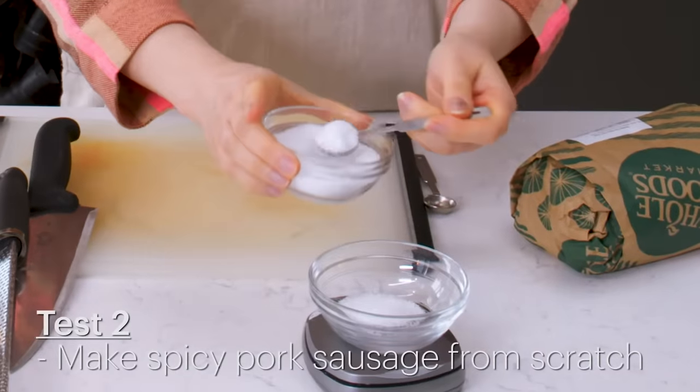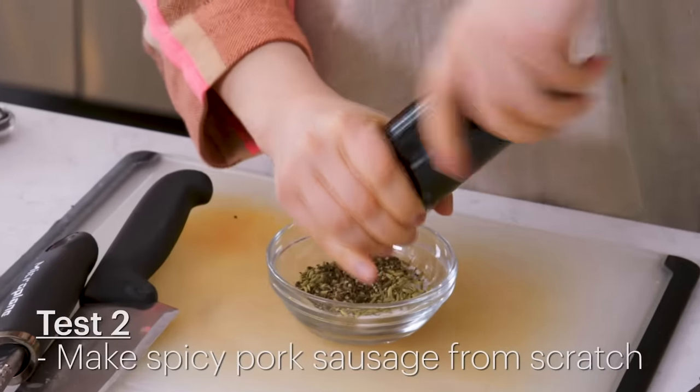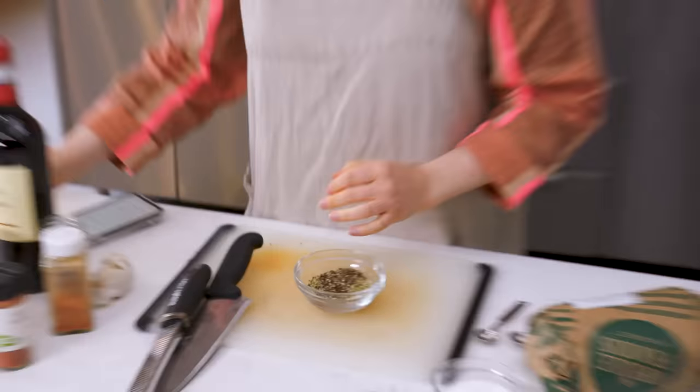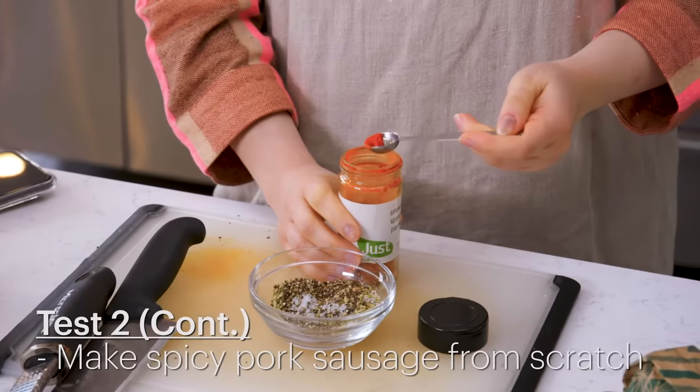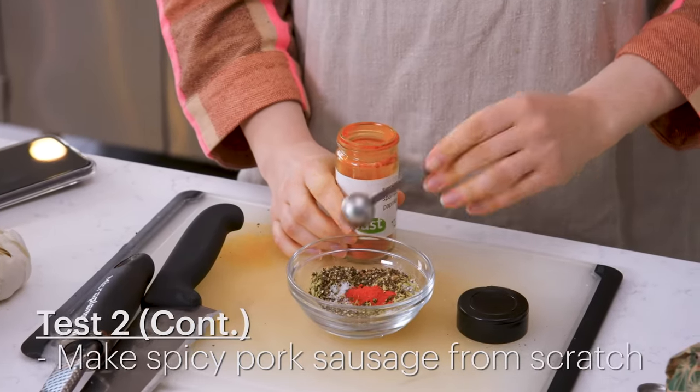I'm gonna weigh out salt. I have fennel seed, black pepper. Ooh, that's a lot. Wow, that's a much more efficient pepper grinder than I have. Given that amount of black pepper, I'm just gonna do a quarter teaspoon of cayenne. Oh no.